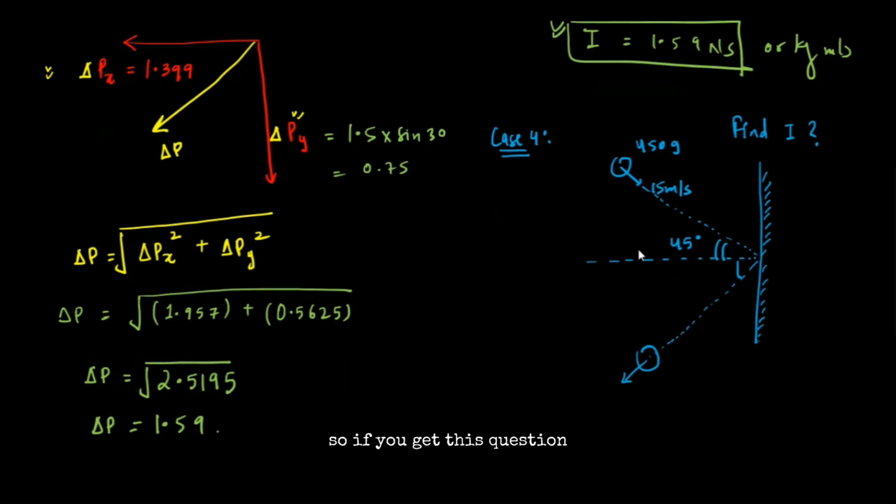So if you get this question, this means that you got to know what impulse is exactly. And there are some other questions on impulse where we were actually given the force, suppose the object suffers a force of 90 newtons and the time of contact is, say, 0.010 seconds or 5 seconds. In that case, to find impulse, you multiply force and time. But that is pretty simple. This is the concept which actually makes it a little difficult. But if you have a good understanding of vectors, it becomes automatically very easy. So this is how you are supposed to think about it. Solve it and tell me what we are supposed to have.